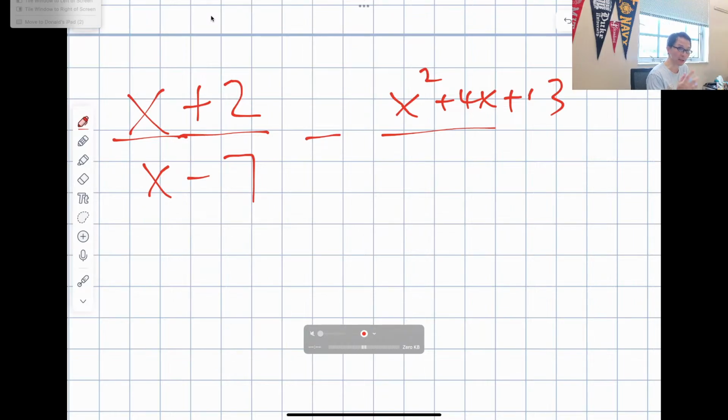And the test question is just going to be something like this. If you know how to do your basic math from 4th grade, the only thing you have to do is factoring. Basic math, 4th grade.